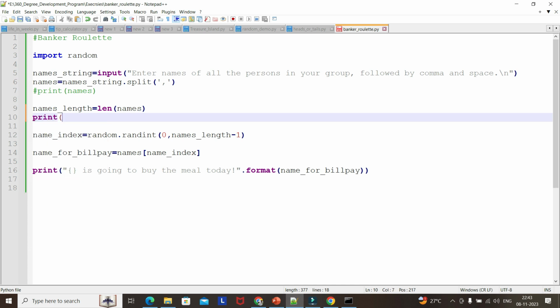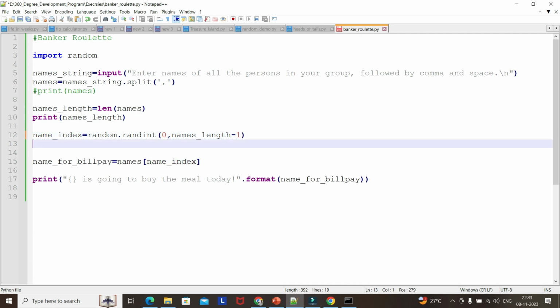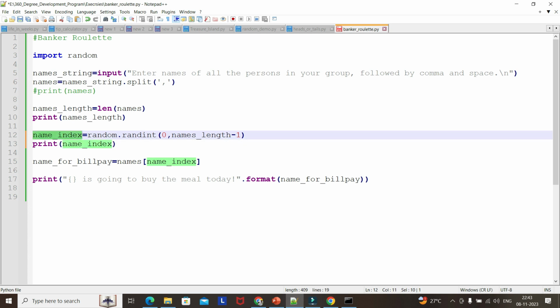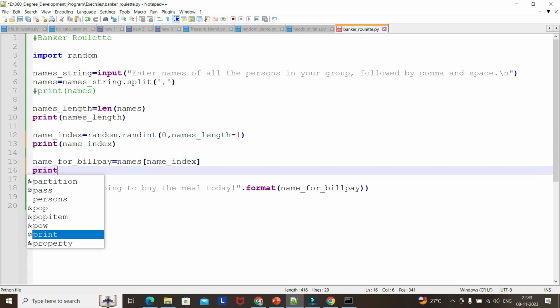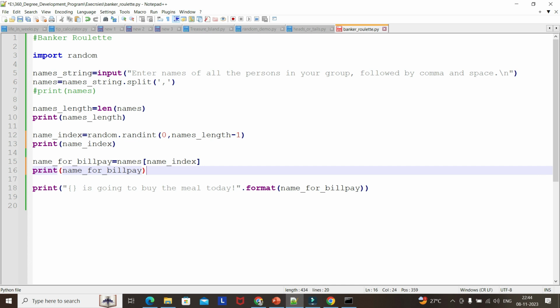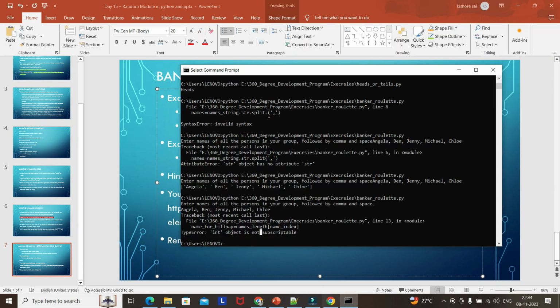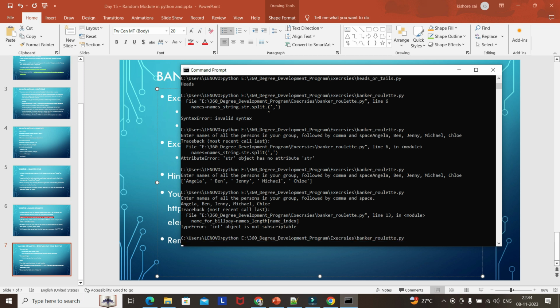For our understanding, I'm just printing what index it will pick.